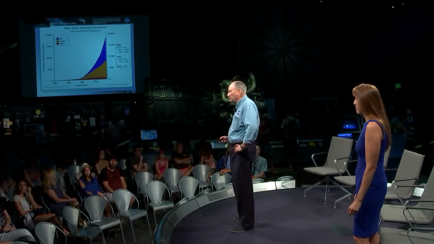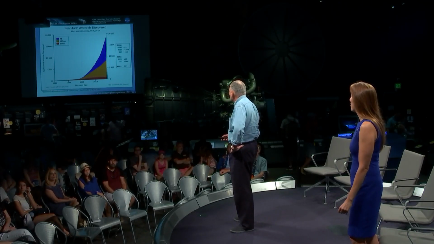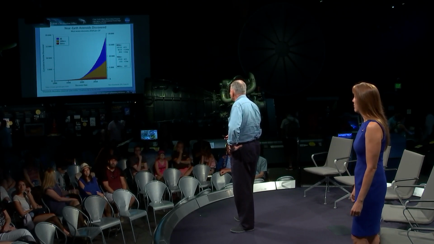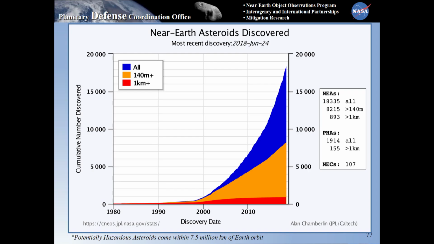That's due to some bad weather in Hawaii that has occurred through the springtime. And so we're a little bit behind, and whether we'll be able to break that previous record in 2017 this year, we'll have to see. If we get good weather in the fall, maybe we will. This is our total accumulation of objects discovered. Depicted by the red are the 1 kilometer and larger asteroids. That was our original charge from Congress, to find those 1 kilometer and larger, because one of those would have global effects, be a very bad day for the whole world.